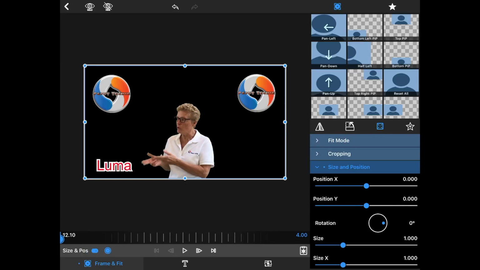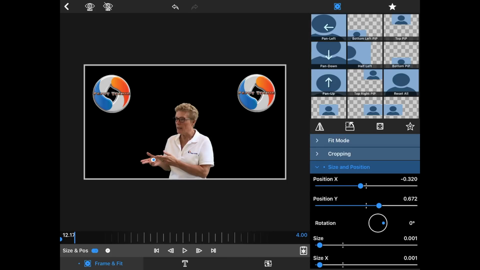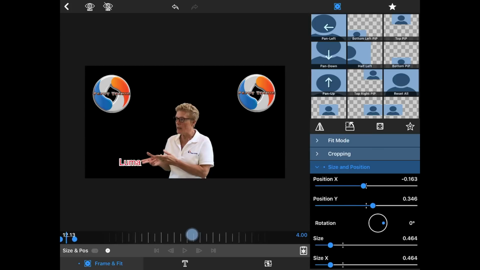And the same thing is true to this. I'm going to size it and then bring your size down. I could have it come right from my hand, which is kind of a cool thing. Usually move it down until it makes sure it fits perfectly. And that's going to look like it's coming right out of my hand. So that's my first keyframe. As I roll it forward, I say Luma. So right here, I'm going to bring my size right up, and I'll move it with my finger to where I want it. So it's going to roll just like that. Looks like it's coming right out of my finger.